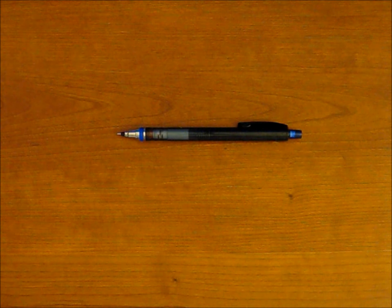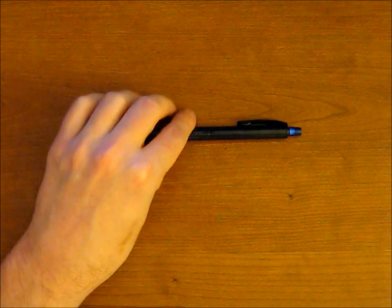Now, this is the most basic Kuru Toga model. There are others available online, but I don't believe any of them really address any of the issues that we saw in this video. What I'd love to see is to have this pencil with a jumbo eraser, you know, a thicker barrel, and a rubber comfort grip. Then it would kind of be the ultimate pencil.